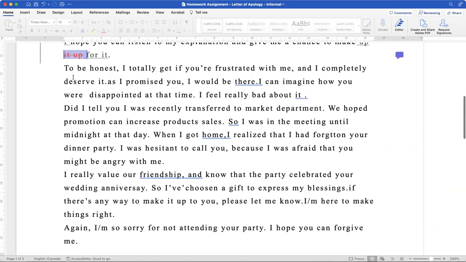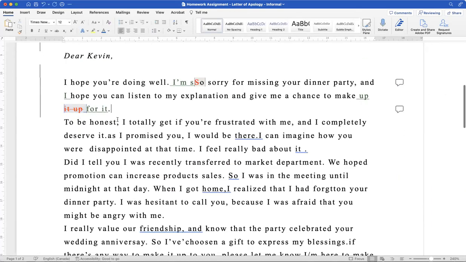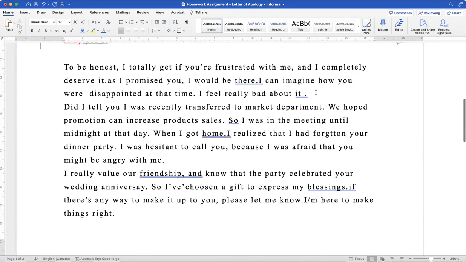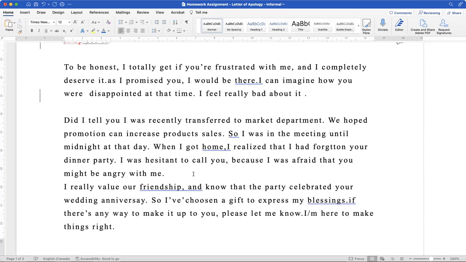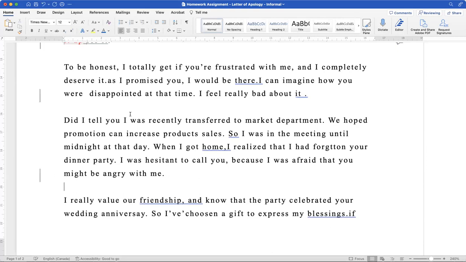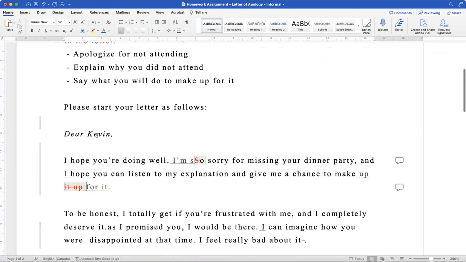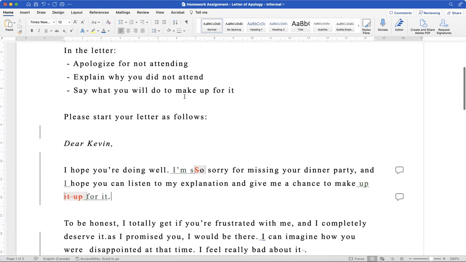Okay. To be honest, this is a new paragraph. When you start a new paragraph, please leave some space in between paragraphs so that you can clearly show your organization to the examiner. Organization is really important. So please leave some space, at least one enter in between each paragraph. And after a full stop, please leave one space. And before the full stop, no space. These are important. Okay, this is the introduction, a good introduction, we can say.